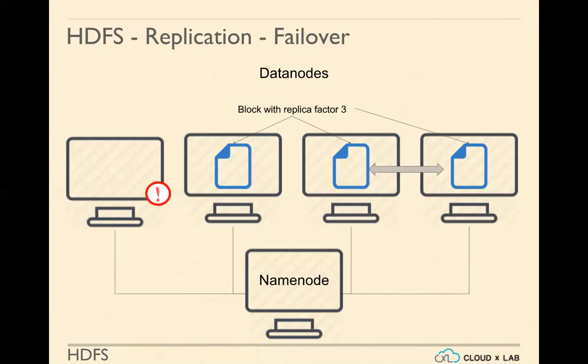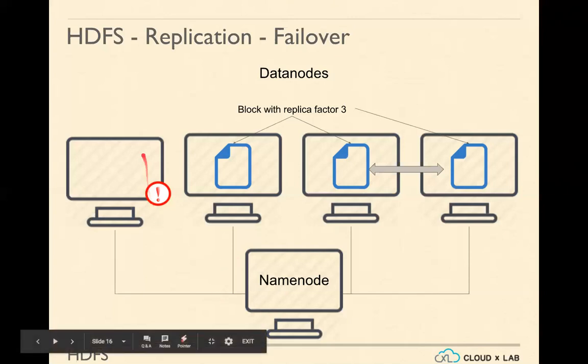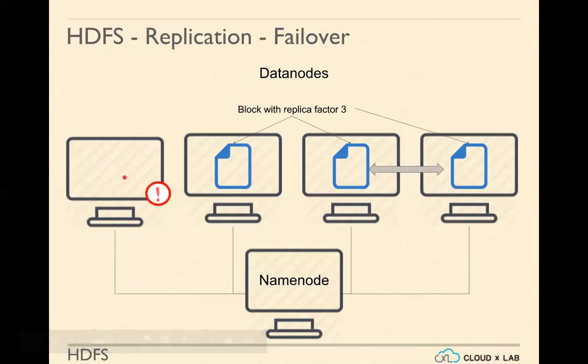A question from Kiran. What happens to the data that was on node 1? Will that be deleted or discarded after the full copy is done? So this node is anyway not in the network right now. But if it comes back in the future, the data will be discarded. That data will be discarded, if that data has already been copied.